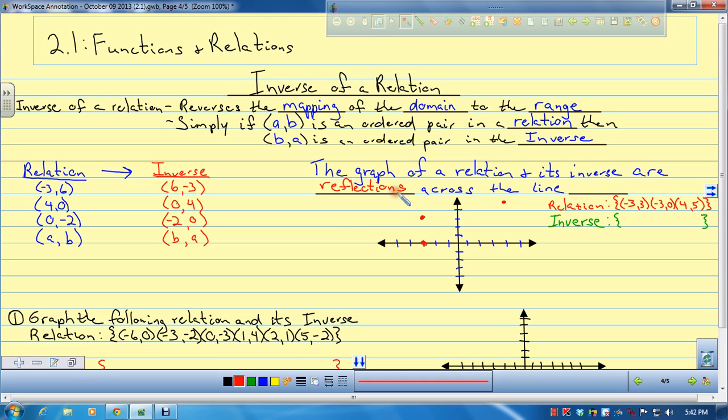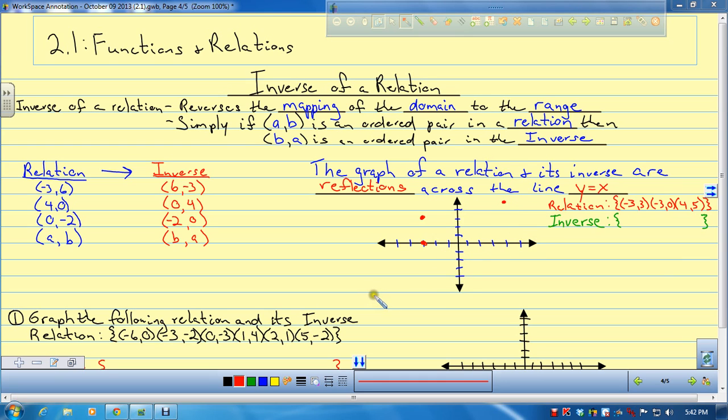Reflections. And they are reflections across a very specific line, and that is the line y equals x. Okay? Now, that line y equals x, just think about plugging in values. If you plug in 1 for x, what does y have to be? Well, it would have to be 1, so there would be a point at 1, 1. If you plug in 5, there would be a point at 5, 5. You plug in 10, there would be a point at 10, 10.